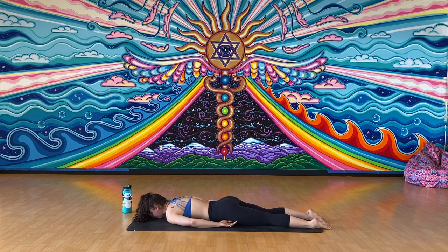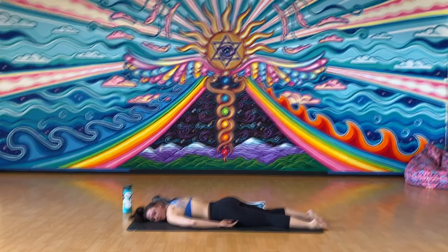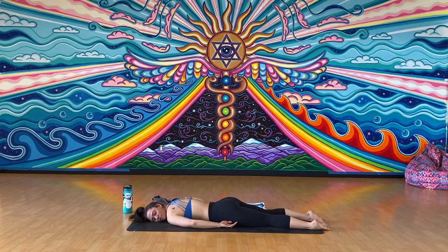Gaze to the left side of the room, right ear to the floor, and then turn your head 10% further to the left. This is just a good variation when we turn our head further to increase the range of motion for our neck. It's great for a lot of us that have strange sleeping positions.